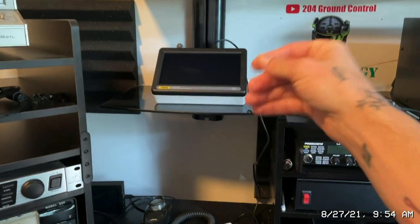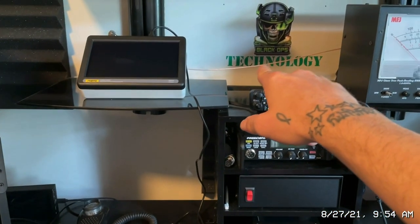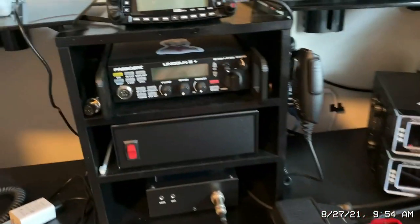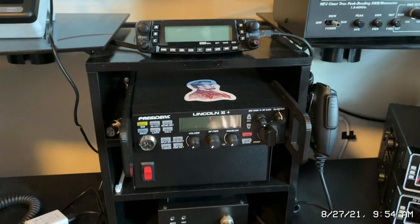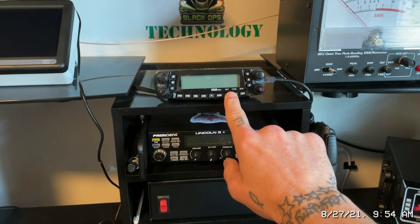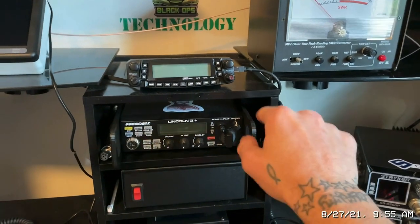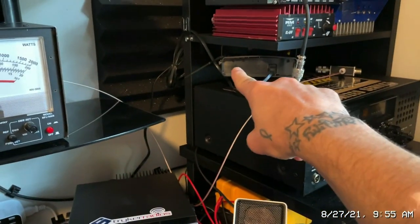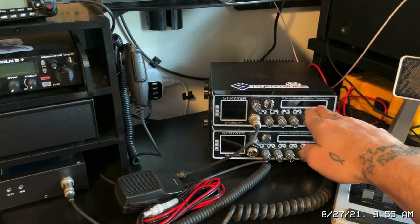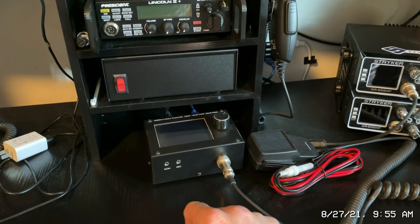It's to make sure you're staying within the correct harmonic level. I gotta get the RG316 ran, routed and cleaned up. Usually we're on a President — this is actually my backup radio, never mind the dust — President Lincoln 2 Plus, just the backup. Here's my two-meter VHF heads-up display and the mic for that is wired and routed to the module. Here are my two main talking radios: the Striker 955 and the Striker 655, and that's my key box.